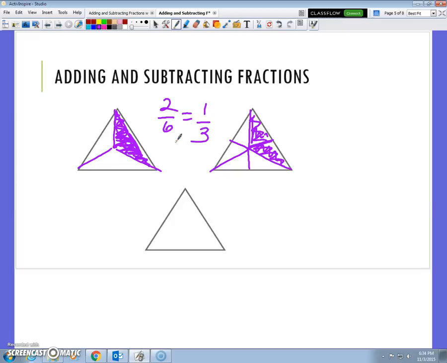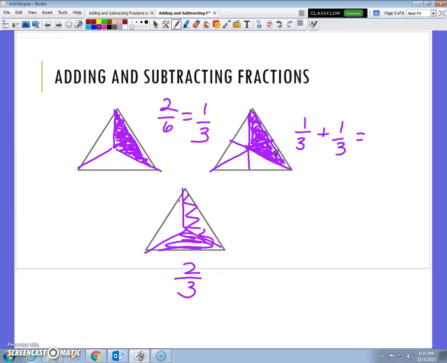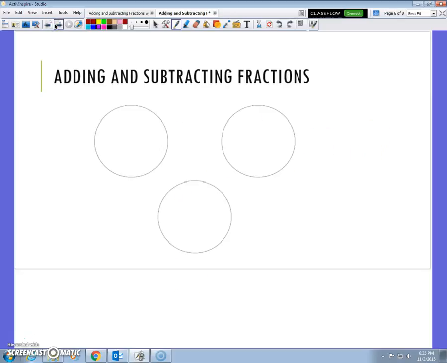Okay, and so instead of saying 1/3 plus 2/6, what we're going to say is 1/3 plus 1/3. Even though this represents 2/6, we know 2/6 is 1/3. It's the same exact thing. So together, and once again, we'll make our little diagram here. If I have 1/3 from that guy and 1/3 from that guy, I have 2 of the 3 divisions. So even though I have 2/6 on this one, it really is the same area, same amount as 1/3. And 1/3 plus 1/3 is 2/3. So hopefully you're starting to get it here.